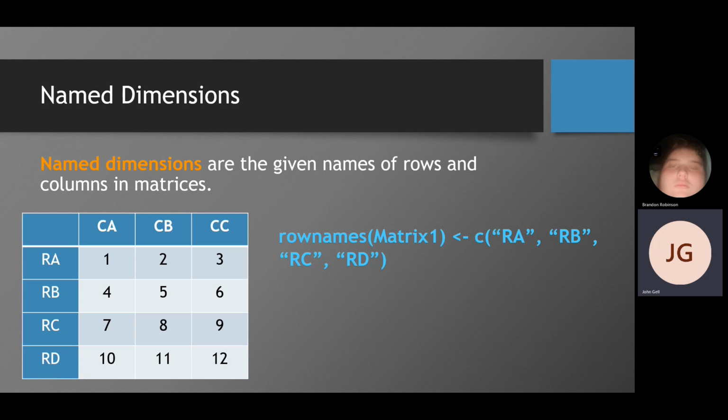So, we're going to go row names, yes? We're going to use the row names function. We're going to apply it to a particular matrix, and then we're going to state what those row names are going to be. Everybody following that? Yeah? Now, what have I created here? I'm going to keep questioning you because I want to drip feed this stuff through. What is this here at the end?